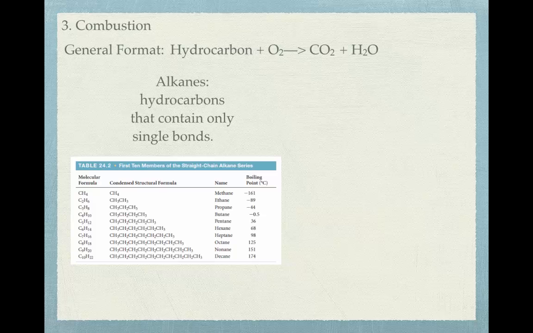So for example, for methane, you have 1 carbon, so that would be times 2, so you got 2 plus 2, so a total of 4 hydrogens. For ethane, you have 2 carbons, so times 2 would be 4, plus 2 would be 6. For propane, 3 carbons times 2 plus 2 will give you 8, etc., etc.